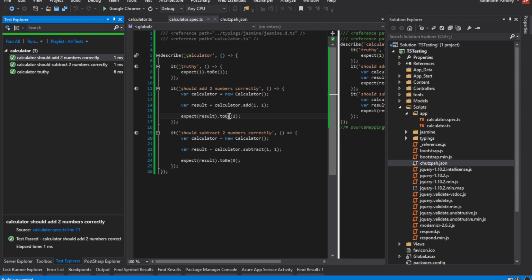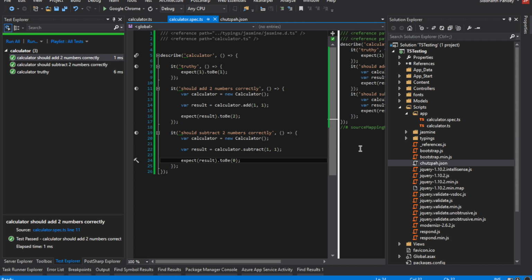Now there are times where you don't want to go to run all and actually select something. So there is an option where you can select this icon, and any text that you modify, for example this one, it will actually run your test on save. As you can see, it's running all the tests, not just this one. So this is a quite handy way of running your tests. I will quickly correct this again, hit save, and it's running the test, all passed. Alright, so this is how you run your test.